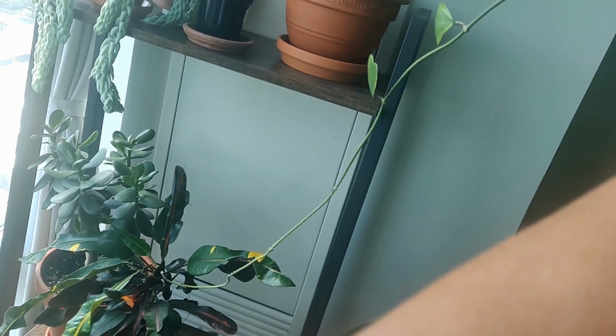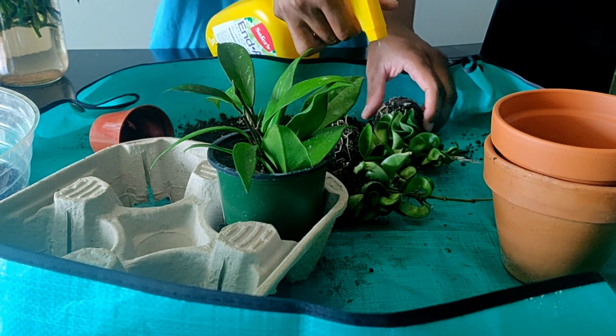So with these Hoya compactas, they do often come with a lot of pests. Mealybugs are one of the worst criminals for this type of plant, and looking in closely, I do see some spider webs. So I do have some Safer's End-All Miticide, and I'm just gonna give them a quick spray before I pot them all together.